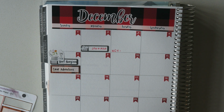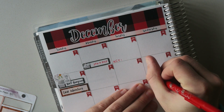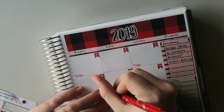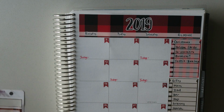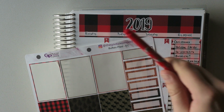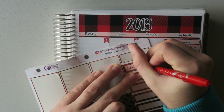Moving back to the rest of the week, I'm going to finish up the rest of my meets. It looks like I have a judging meet on the 11th, which is fun. And then on Friday night, we have a meet as well. And I also have one on Saturday morning. The fun part is that a bunch of my friends that are also judges are going to be on a little bit of a road trip. We're heading up north and staying overnight, and then we have another road trip on the way back. So I'm going to put judging trip.